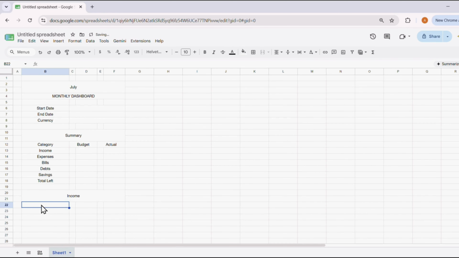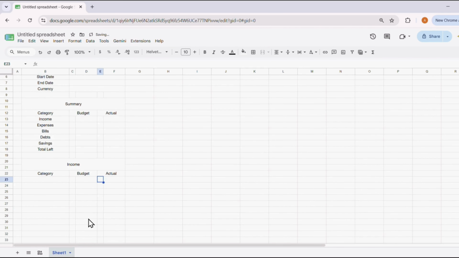Again, we create the columns Category, Budget, and Actual. At the end of this table, we add a total row, where we add up all our income.